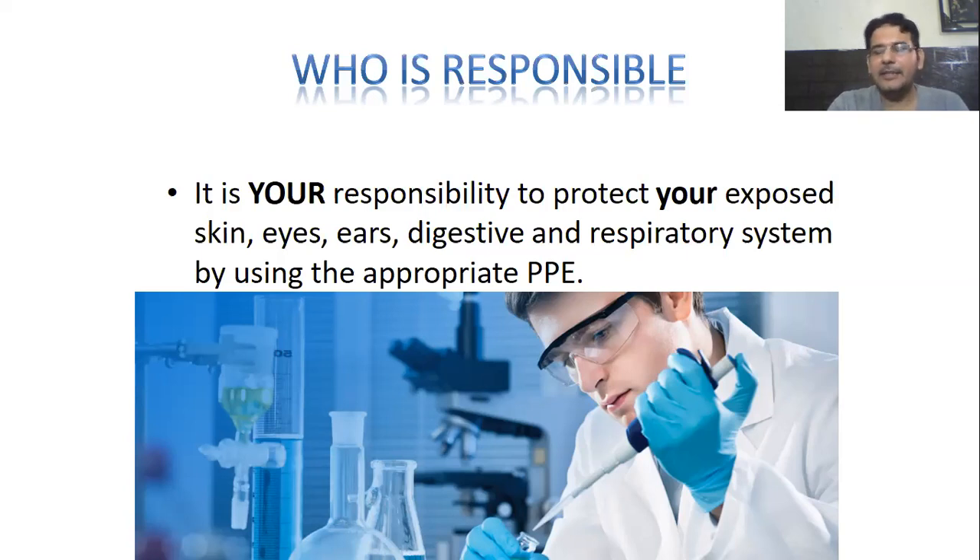In most developing countries, it's not the same scenario. Mostly we go to the laboratory and there is some basic training sometimes, but now there is more focus on biosafety training. Now it's very much focused in most developing countries as well that you should learn about biosafety and then perform experiments in the laboratory. So it's our responsibility to know the basics of biosafety before starting experimental work in the laboratory to protect ourselves. Biosafety is actually all the measures, all the protective measures, the laboratory design — all the measures we take to protect ourselves, our colleagues, our family, and the environment.